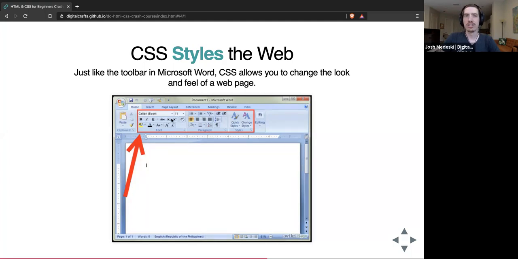We can change the font. We can increase the font size or shrink the font size or align the text to the middle of the screen or the right of the screen or change the color of the font, right? So you'll see that some of these tags are built in, like there is a strong tag. There's also a bold tag. And if you use the bold tag, it will bold text for you, but you can manually add bold, italicize, underline, align, change the styles, and more importantly, change the colors, right? Because every web page is not a white screen with black text, right?